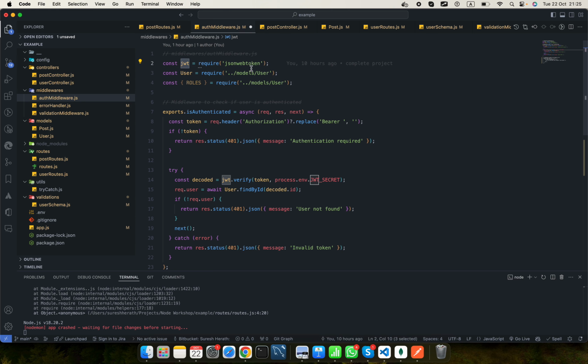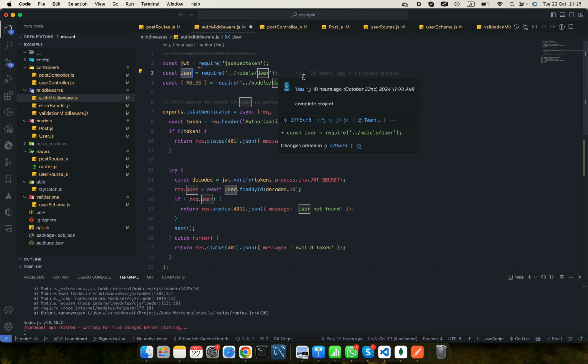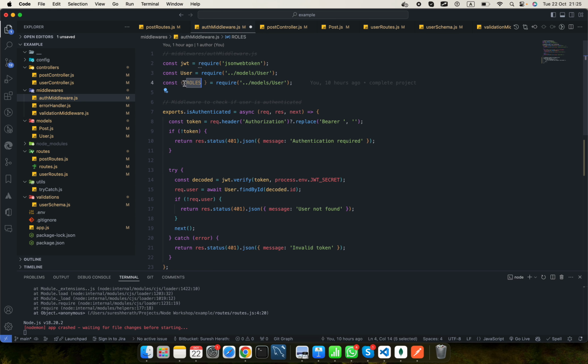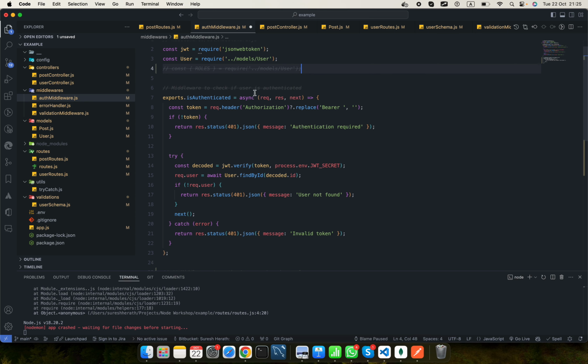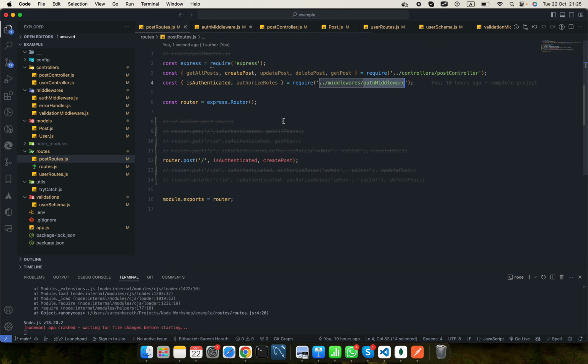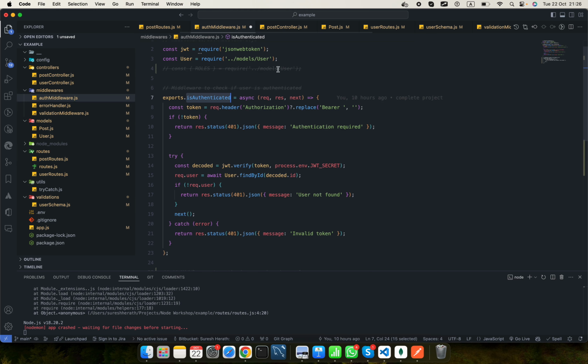I already imported JWT because I need to compare the JWT, to check that the JWT is a valid one, and the user model is for checking that the user is available. Role is also imported, but roles are actually not needed for this one. Export isAuthenticated, that is the one we are going to take as a middle layer.